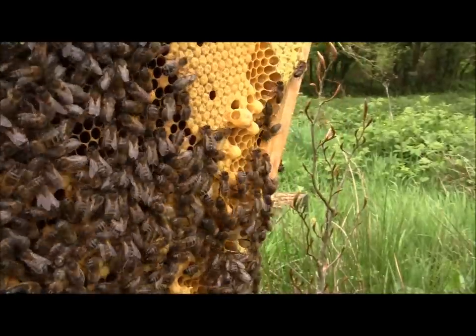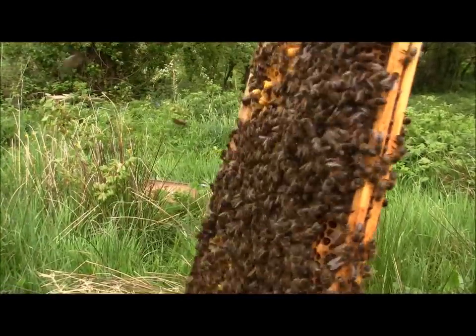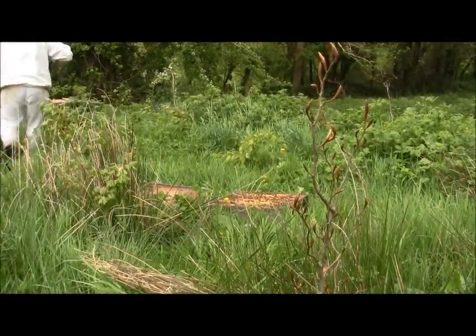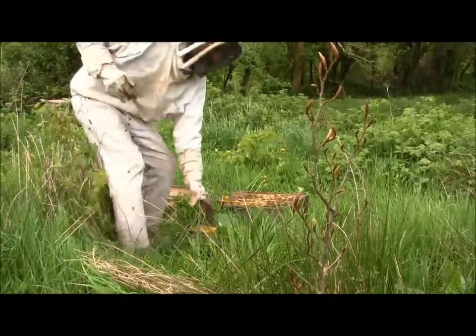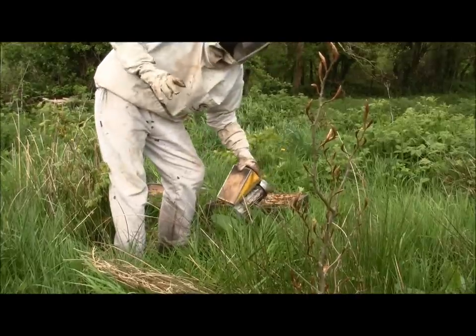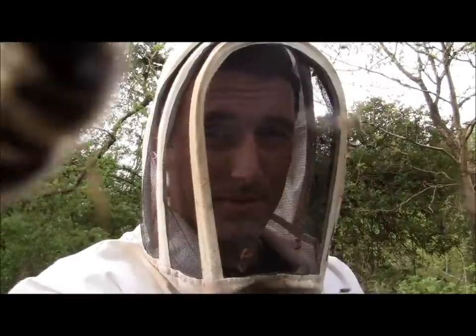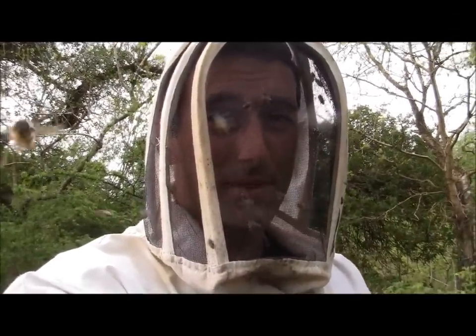See that cell there - it's got a larva in it, that's the queen cell, and that's basically what we're talking about. It's very interesting to see that the bees over there are really sticking to it because of the brood being shifted over by me - they can really sense it, they smell it or something. Now as you can see this is an extreme situation and normally you would not do this, but I had to really do it because I was afraid that this hive would swarm out - it would have swarmed out in the next day or so.